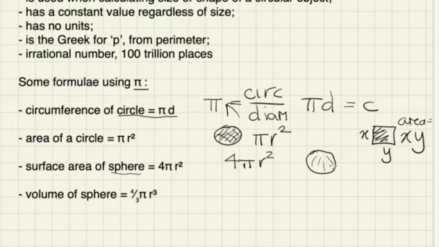How about if we're trying to find the volume? So for instance, it might be a football or something like that. How could we find the volume inside it? How much air or whatever is inside it? Well, there's a formula for that. So the volume of a sphere is 4/3 pi r cubed. So r to the power of 3. And you think, oh my goodness, there are a lot of things to remember. But as you're using them, you remember these sorts of things.